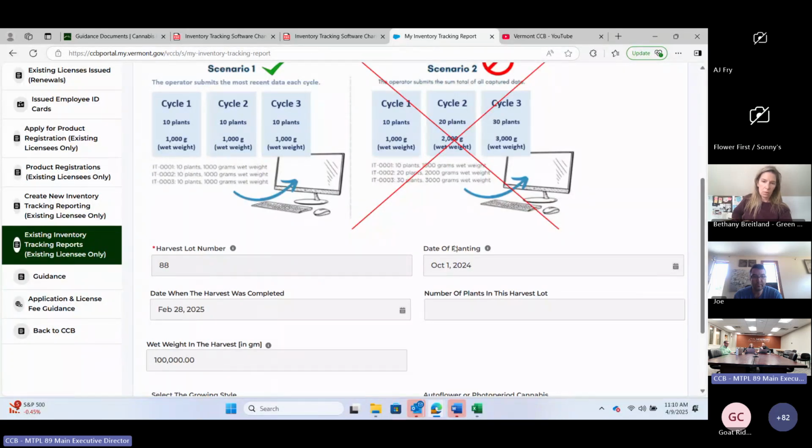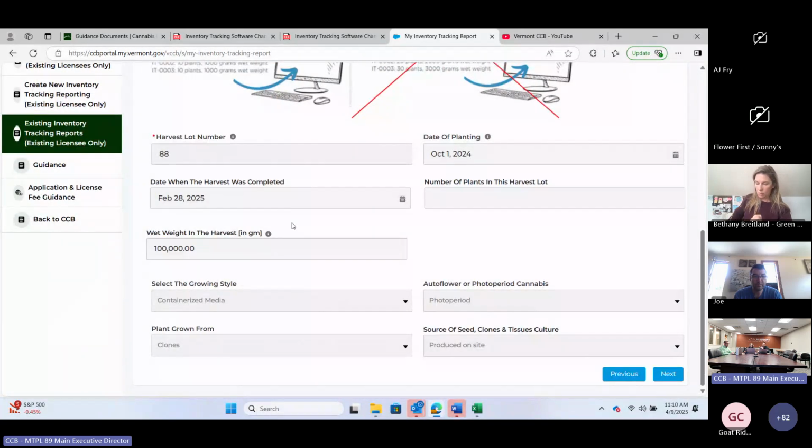That's all information that the cultivators will put in as inputs. Just to know, the data that we have in here are test accounts, so the math is not going to be perfect. This is for demonstration purposes only, but you'll have your own numbers that will be correct for inputs.